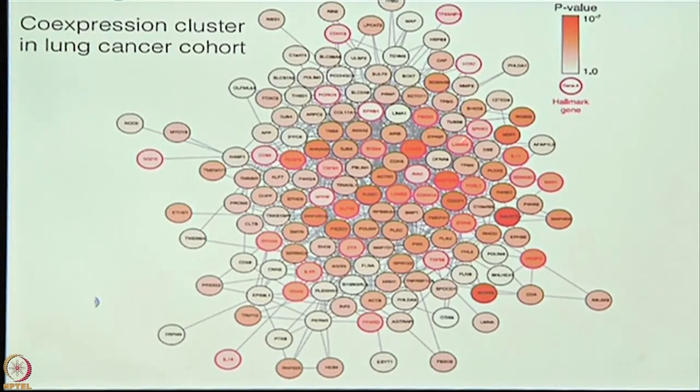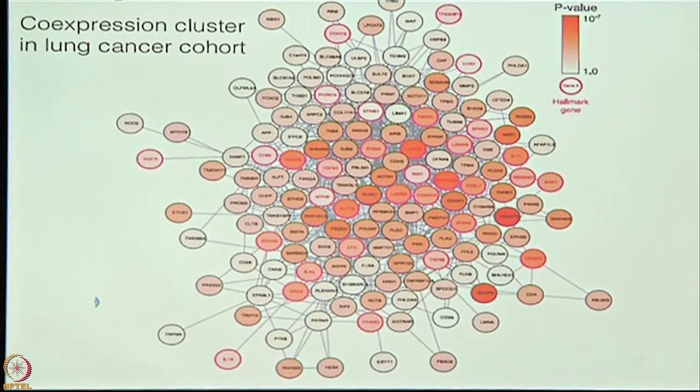If a gene is circled, these are all genes. I'm sorry, I couldn't enlarge it enough for you to read what's written, but that's the name of a gene in there. And if it's got this red circle around it, it means that it was the hallmark paper that first said it, and we studied it along with others. If it doesn't have the red mark, it means that it came up as a prognostic gene in our study.